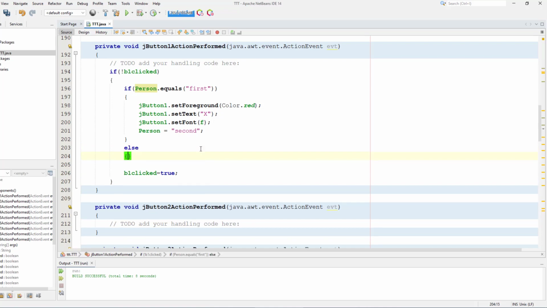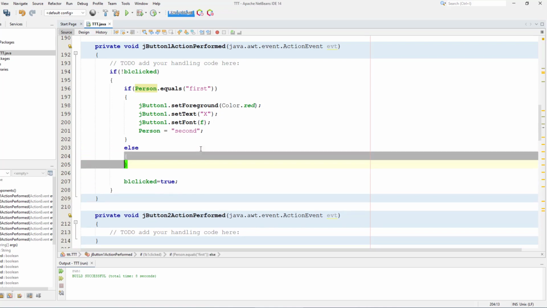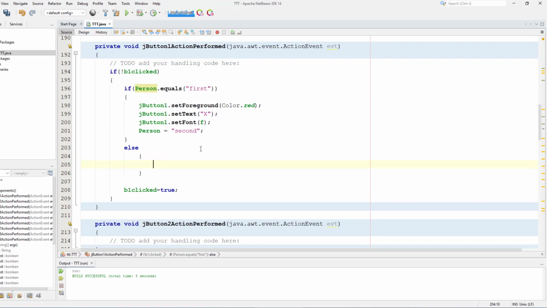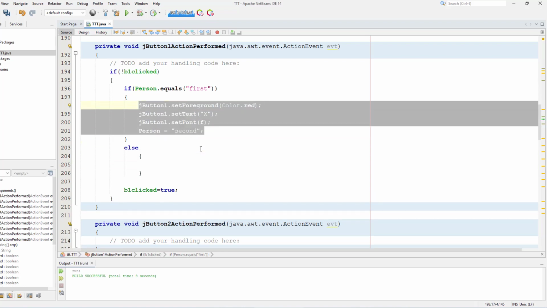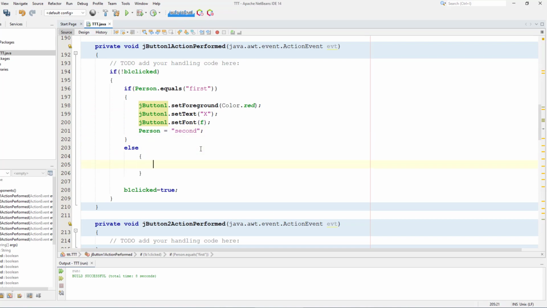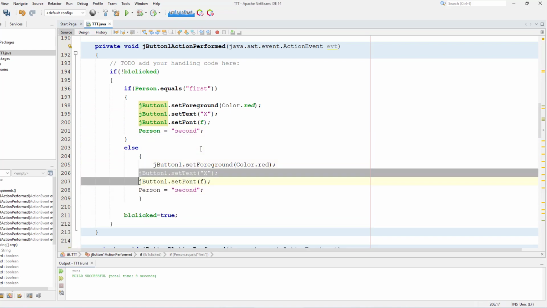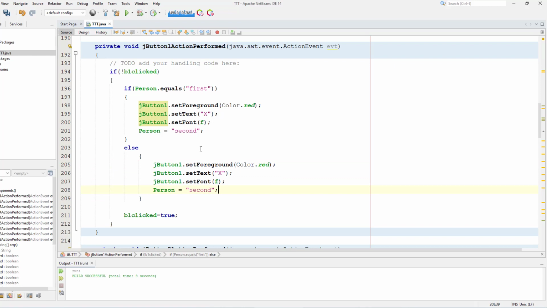Then we can have an else here, and we're going to repeat all these things again. Right? And in this case, this would be first, and here this one should be O, while this color should be something else, let's say blue.